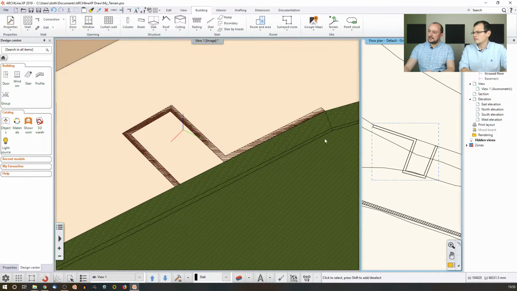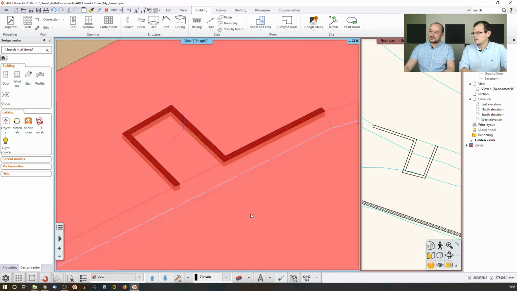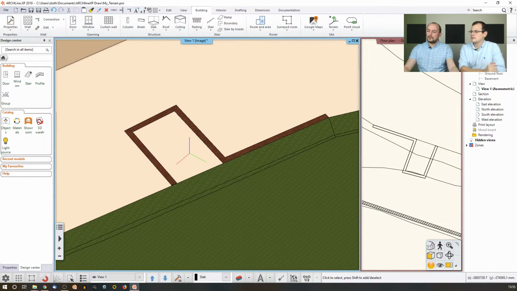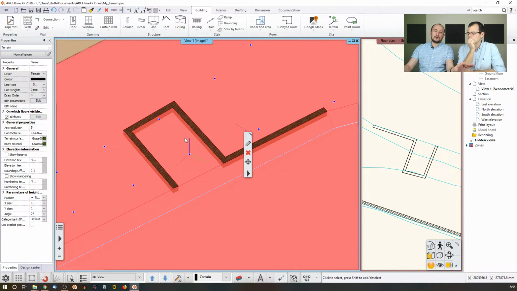Okay. And then when you update the terrain, either by clicking on the 3D hammer or just going into the properties and saying okay, the software already makes this connection between the two. So now there is no overlapping, no Z-fight. There is only this here, and there is only the terrain, and they are not overlapping each other.